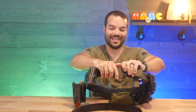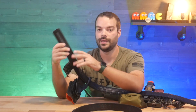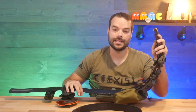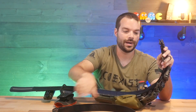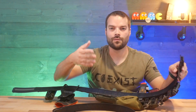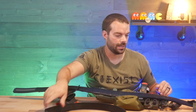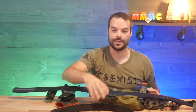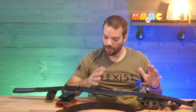Look at that. There's no real cutting you have to do on this side. This is about all the adjustment you have. So it's all about cutting down here for the belt and then making sure the inner matches almost exactly where you want it for the outer. You don't want a lot of overlap. You're gonna have kind of bunching up on your hip or something. You don't want a bunch of extra material kind of tucked under there, because this is the part that's gonna be touching your shorts or jeans or pants, whatever you're doing. So just note that.